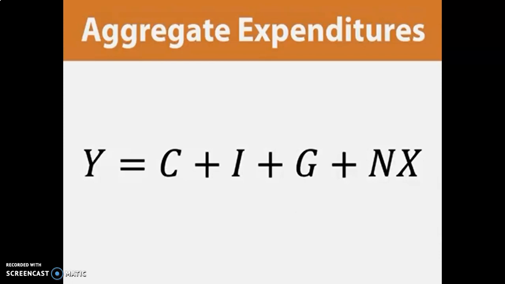So that is ultimately, at the end of the day, what we're looking to do with aggregate expenditures is close gaps, whether they're recessionary or inflationary gaps. By now you should know what this expression here is. We're using Y instead of GDP for a reason. Y is equal to income in many contexts, as I've already pointed out a couple of times.